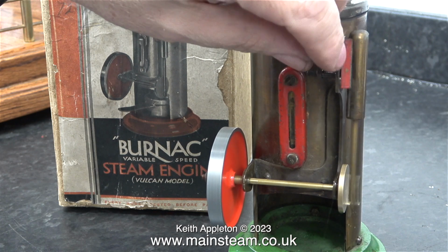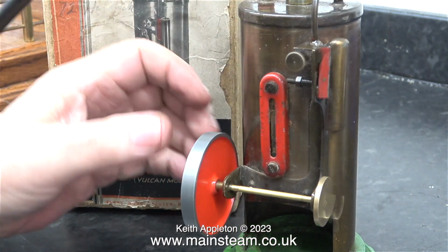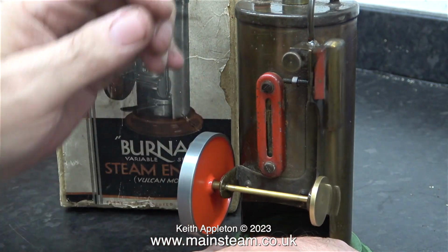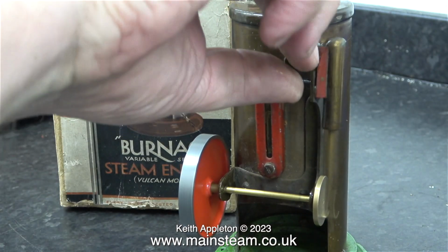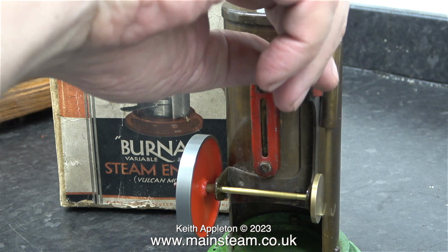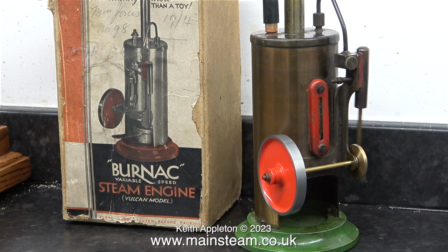The difference in the way the engine now runs is quite remarkable. I think it's time to give it a final tweak to true up the flywheel. I literally just touched it. There we go, that's good enough. The small valve on the side of the port block is on the exhaust side of things. As you screw it inwards, the engine slows down, because part of the exhaust is blocked up. I really am quite pleased with this.